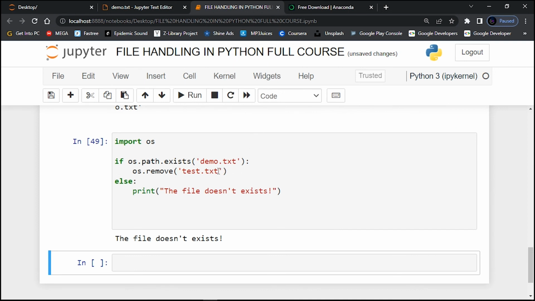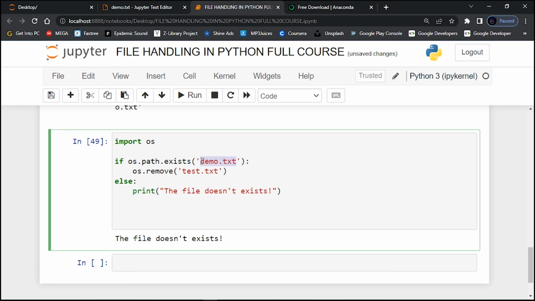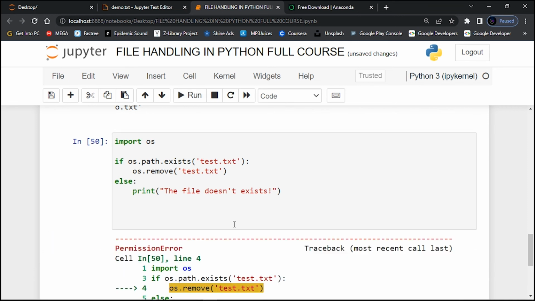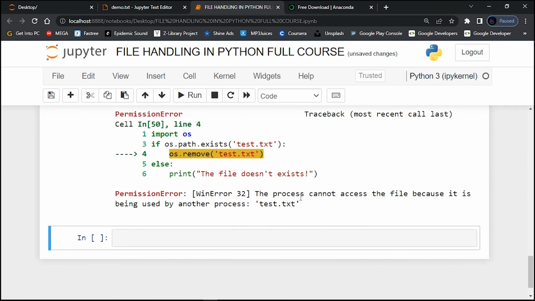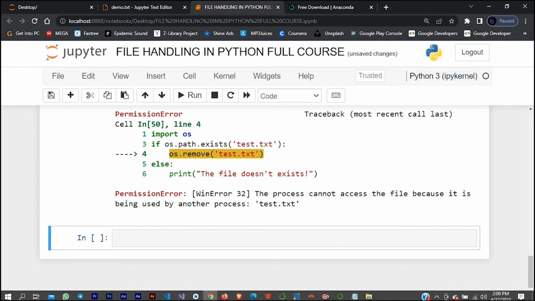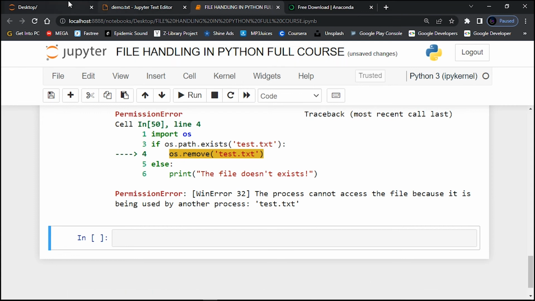Oh, guys, you can see I should have done the same here. Let me run, and guys, basically the process cannot exist because the file is being used by another process. I don't know where, but let me try another file.